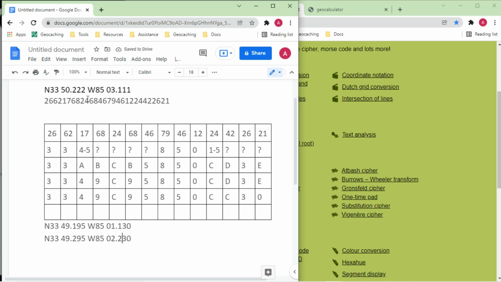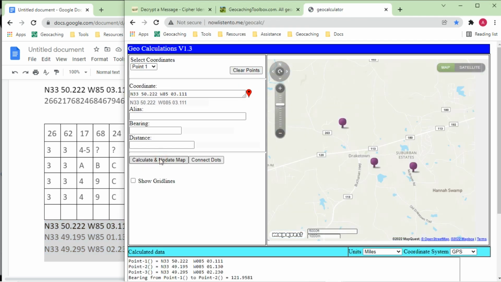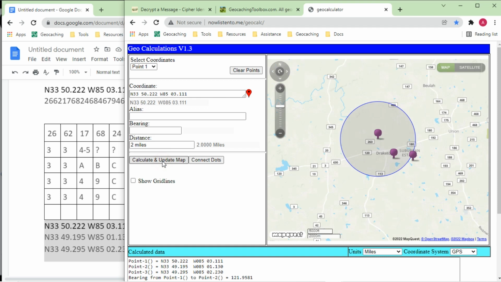Okay, so let's take a look. I'll take this one as well and put that in the equation. So we now have 3 coordinates. Let's take a look where they are on the map. So we use our tool here, paste the numbers in there. Note I pasted all 3 at the same time. It will automatically split them over 3 points. That's kind of nice. And we say the 2-mile radius, right? So we say distance 2 miles.